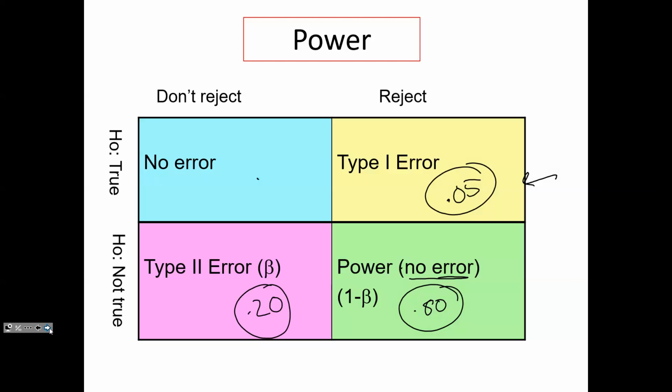And why am I willing to take a 20% chance of being wrong here, and a 5% chance of a type 1 error? Why isn't it 10 and 10? Why don't I use an alpha of 0.1 and a power of 0.9? Maybe that would make a lot more sense. But if you try to do that, people be like, you're crazy. So don't say, well, Betsy told me to do it.